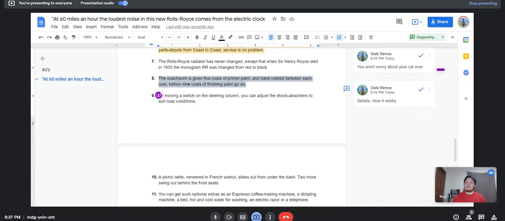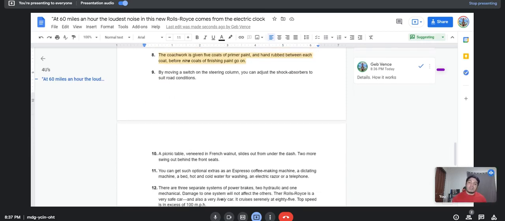Of course, siyempre, pag may sasakyan ka and you have the Rolls Royce, some people will be asking, why did you buy the car? How great is this car? Then if you're someone very geeky, then you can explain that. Okay? Ganun din, kasi there's a lot of people who want to buy cars because they have specific details that could wow the audience na makakita nung sasakyan nila.